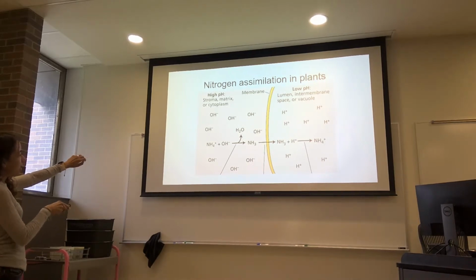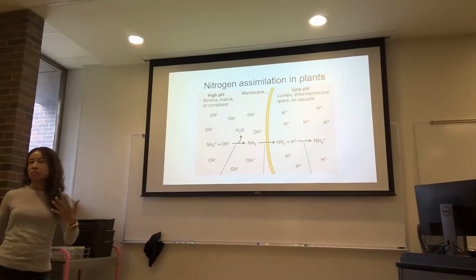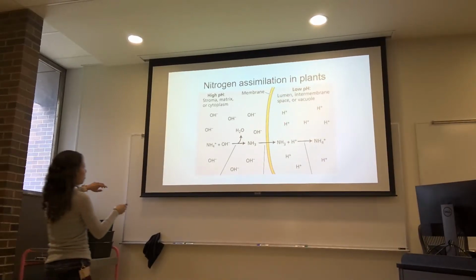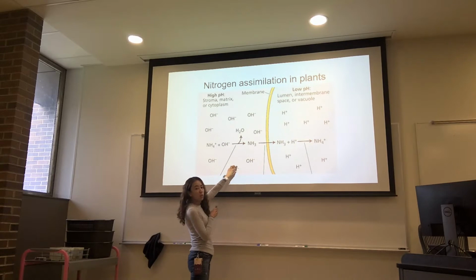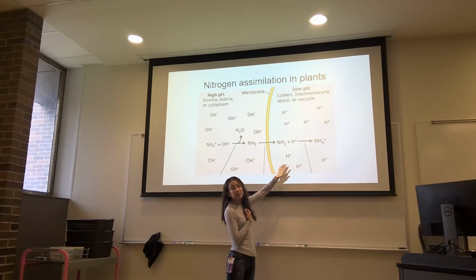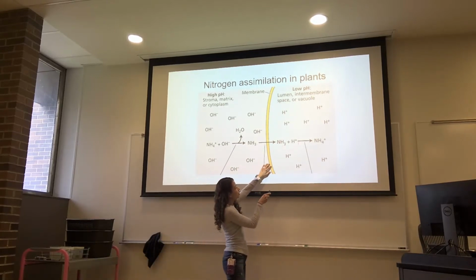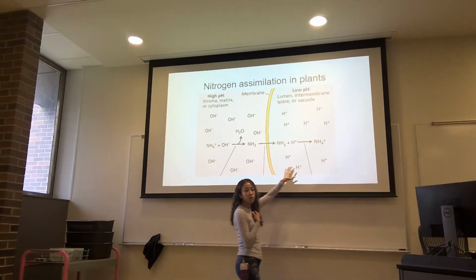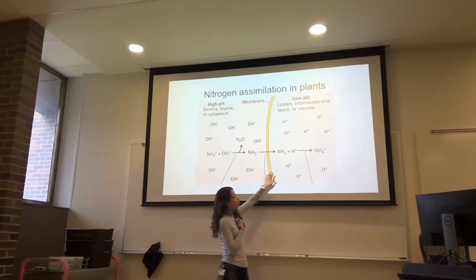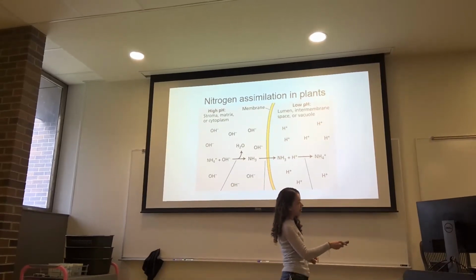Why? It combines with your hydroxyls, because the cytoplasm is relatively higher pH than the outside. So by dissipating, it is stealing some of these OHs. So this gradient of higher pH versus lower pH is being dissipated. Ammonia can easily diffuse, steal some of these hydrogens, and be converted into ammonium. So this gradient of higher hydroxyls inside of the cell versus higher hydrogens outside of the cell, it dissipates this gradient that you can see here.